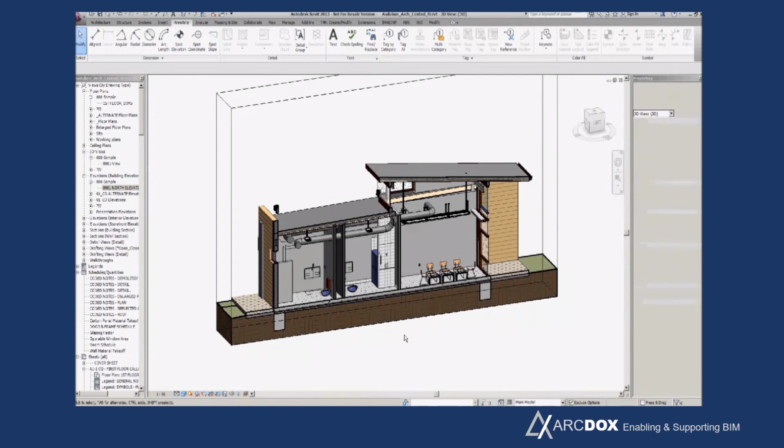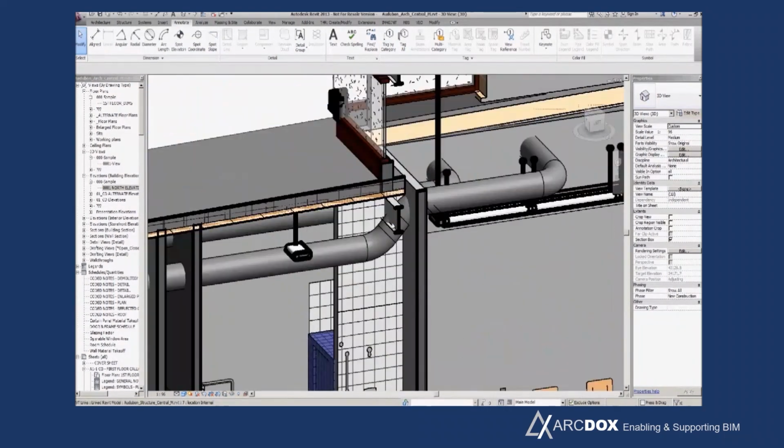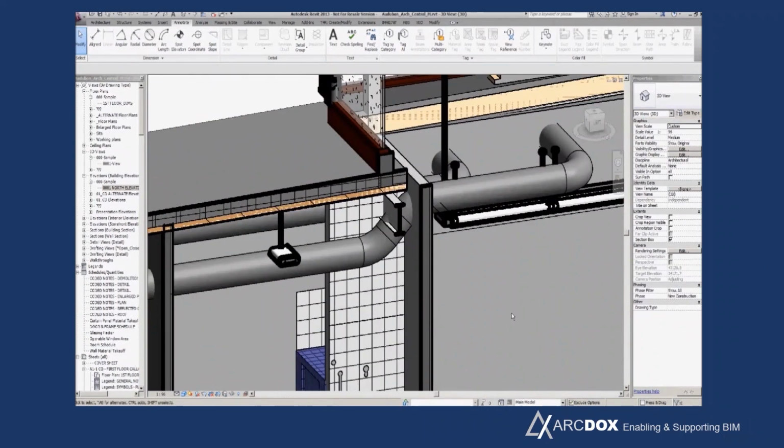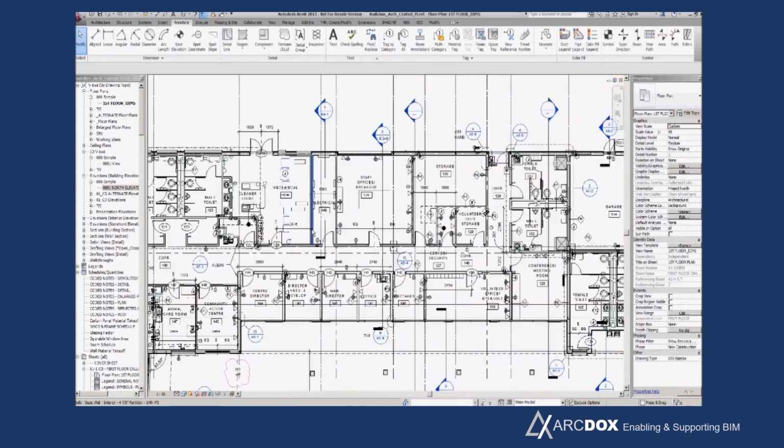If you're sitting in a meeting and you want to sort of create a better understanding for everybody, you can simply reorientate that view, and everybody immediately can see and understand the issue that you're trying to discuss. Something like that clash between the beam and the piece of ductwork would have been quite difficult to visualize in 2 dimensions, but suddenly everybody fully understands what the problem is and what action is required to resolve that problem.